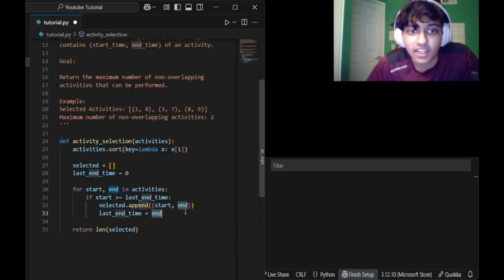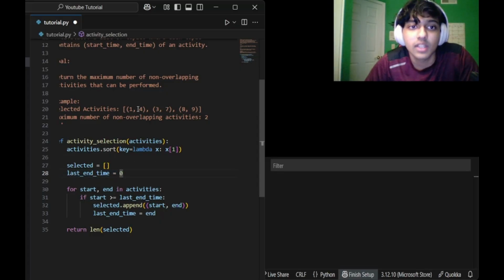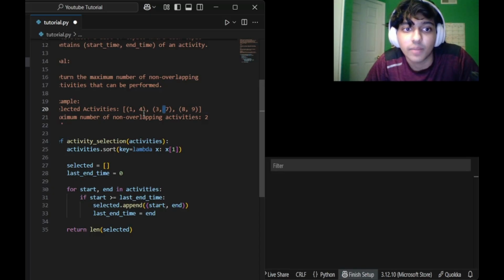Sorry, I think I cut off before I wrote this. The last end time is going to be set to the end value. So the end value is the second value in the tuple. It starts off at 0, then it goes to 1, and if we see that the start is not greater than the end time, we're not going to append it, we're just going to keep checking if this is greater than this.